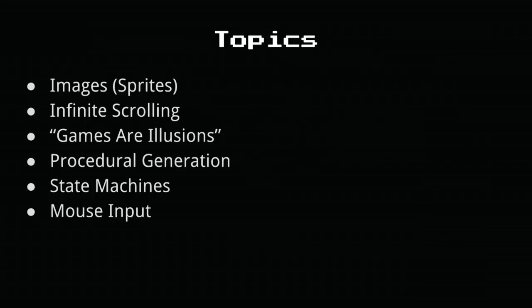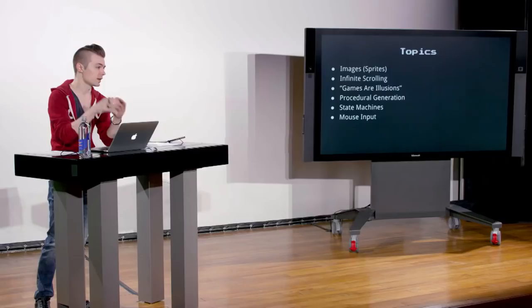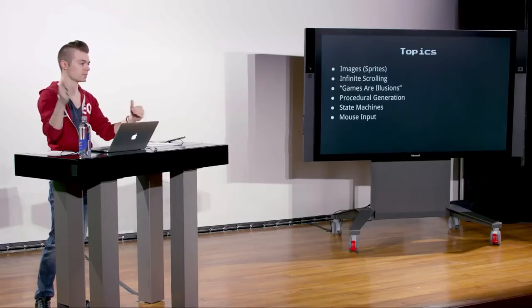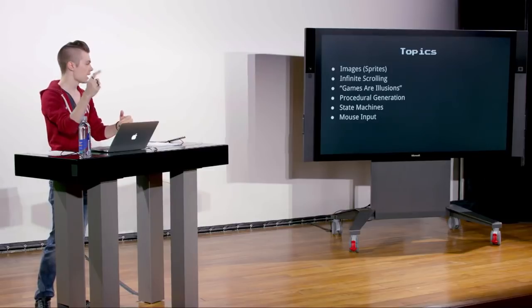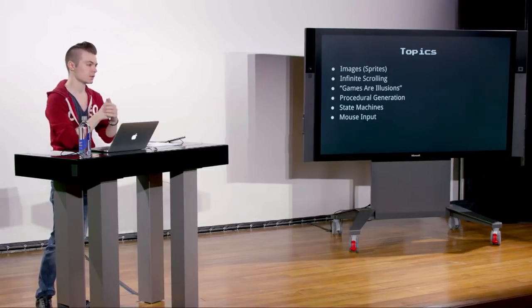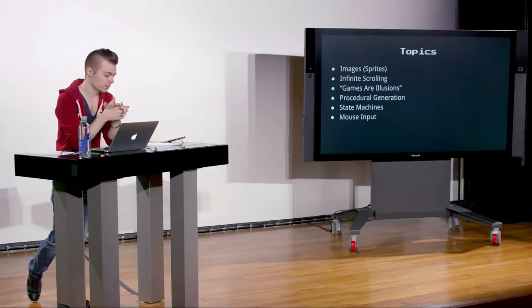Today the topics that we'll be covering are, in a nutshell, images and sprites, as I just said. So loading images from memory, from our hard drive, and actually drawing them to the screen instead of just rectangles and whatnot. We'll be covering infinite scrolling, so if you've played the game, pipes are infinitely going from right to left, and how to actually get that going infinitely so that we're not using up infinite memory.